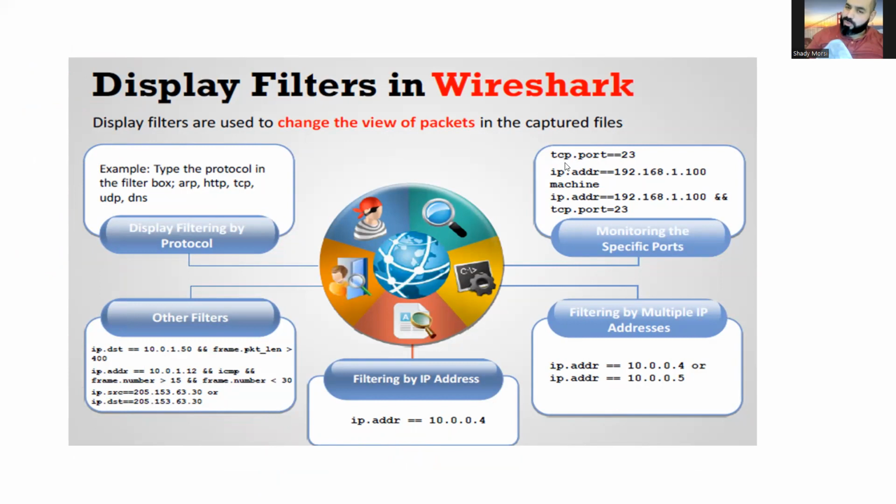You add the protocol, dot, the port, equal 23. If you want an IP address, you say ip.addr equal to this IP address or this IP address. So it's programmatic here. It can use logical operations to write something, and the filter will work accordingly. Okay, guys, so this is Wireshark. I know that most of you have seen Wireshark, so there's no need for me to show you Wireshark again, but this is another way to sniff data and capture the traffic.